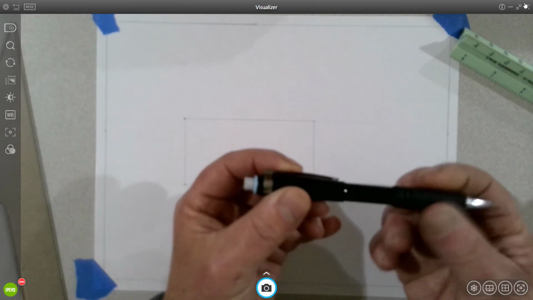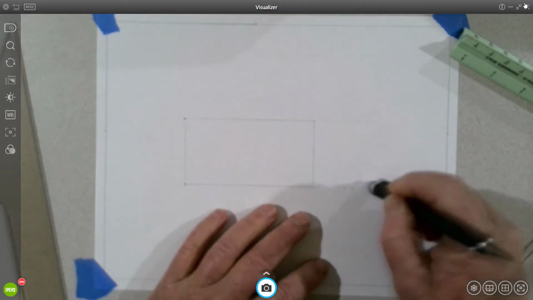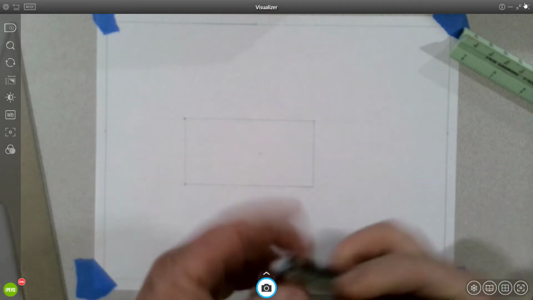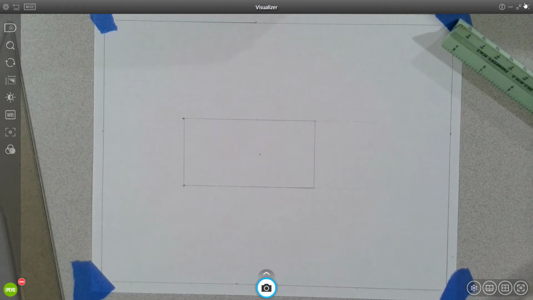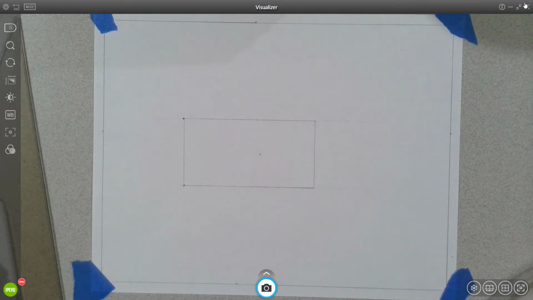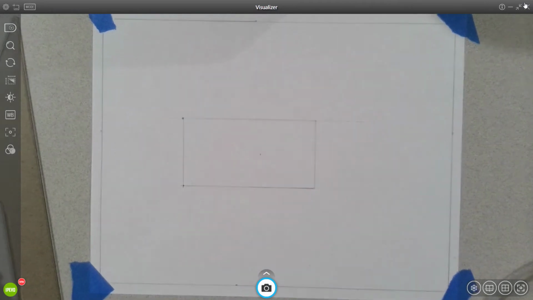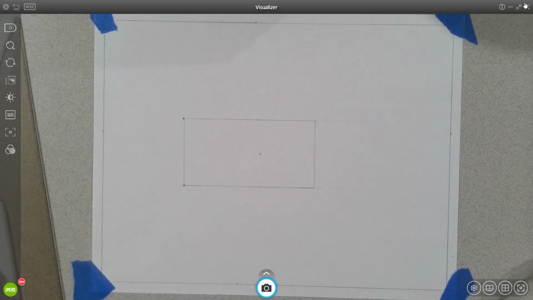So they're really nice. And they're cheap. They're not expensive. All right. So there's my view box. I didn't get it centered this way very well, but that's all right. And I didn't use a T-square. And it looks fairly square with everything. So that's kind of how you're going to roll.